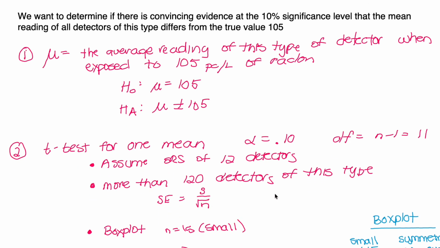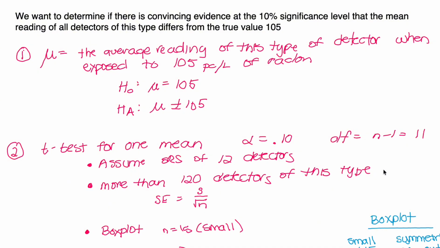And before, we usually wrote the standard deviation equal to a number right here, like p times q divided by n, or sigma divided by square root of n or something like that. But in this case, we're not using it, and that's another difference for using a t-test instead of a z-test for this type of question.